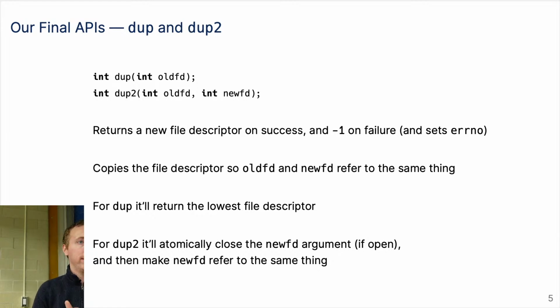Any questions about that? Wait, in a regular dup, it says it copies the file descriptor so that old and new are the same, but where is the new one? It returns the new file descriptor. Both of these return the new file descriptor. Oh, so it makes a duplicate of old. Yeah. In both cases they return new, but with dup you don't pick what the new number is, and with dup2 you get to pick it. What if the new number is something else? It's going to close it first if it's valid.